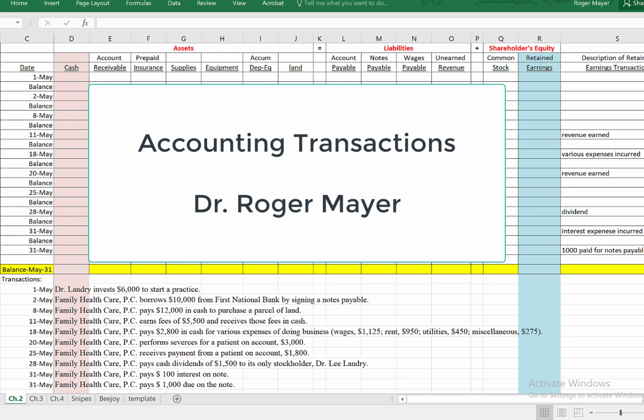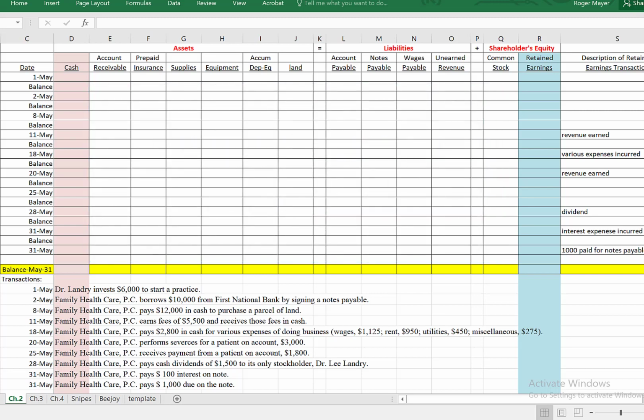In this video, I want to walk through the Excel template that was embedded in the course, specifically related to transactions. Now, this is not your assignment. However, if you go through these transactions, you'll find that they basically replicate the transactions that you need in your assignment. Therefore, what I would like to do is to spend the next few minutes going through each of these transactions and make sure that we understand what's taking place.